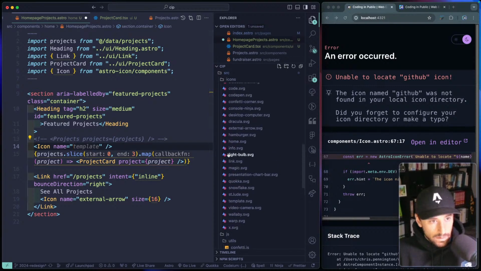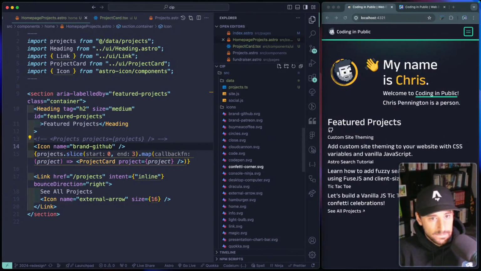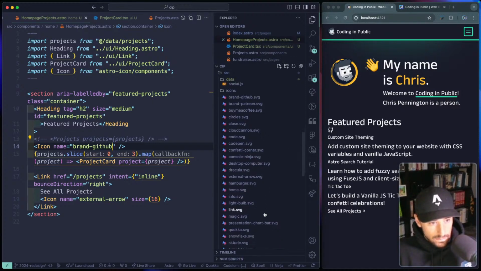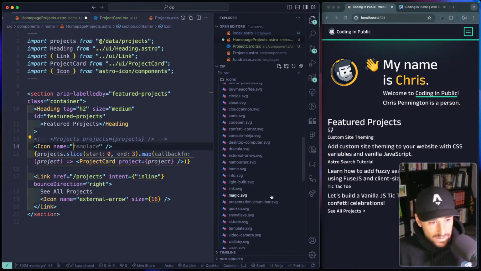Do I not have a GitHub anything? Brand GitHub. Wow. Okay, that'll work. Circles close. Let's see, do I have like a project presentation chart bar? Oh, template, I think that was it. Okay, cool. So we've got template.